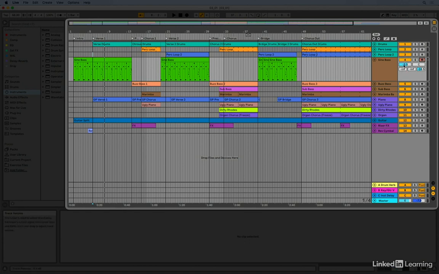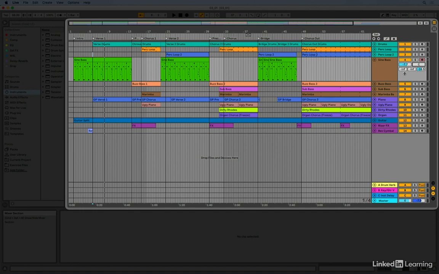All right, below that, we have the track volume control. Normally we'd have a fader, but there's not enough room in this window. So you can click in here and you can drag up or down to set the level. Next to that, we have the panning control. So if I click and I drag down, I can go all the way left. And if I push up, I can go all the way right. And if you want to reset that, you can just double click.